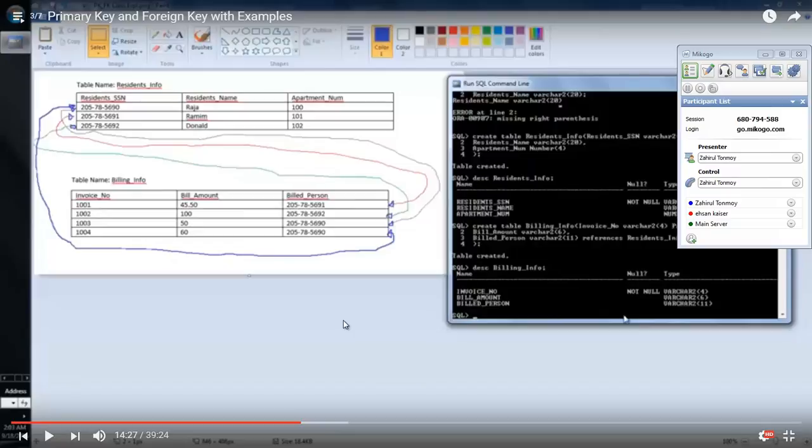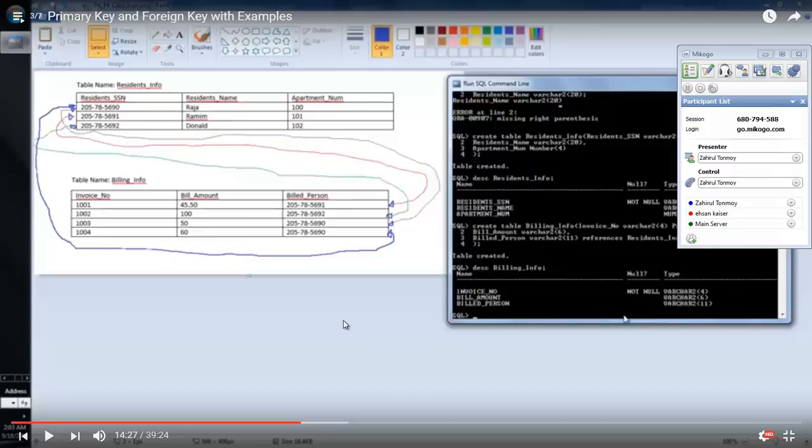The way we are making sure of it is by foreign key. We are introducing another idea here. What is that idea? Foreign key. In the billing info table, we are declaring bill person as a foreign key that is pointing to a primary key in another table. Now we know what a primary key is.